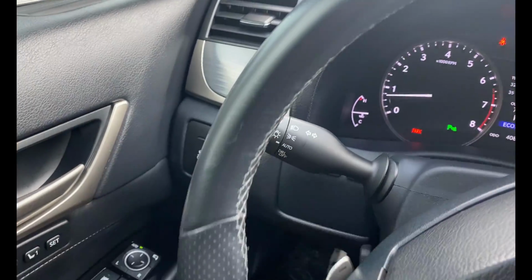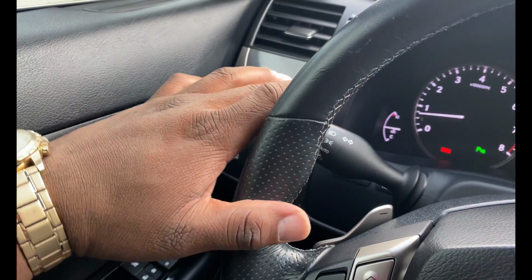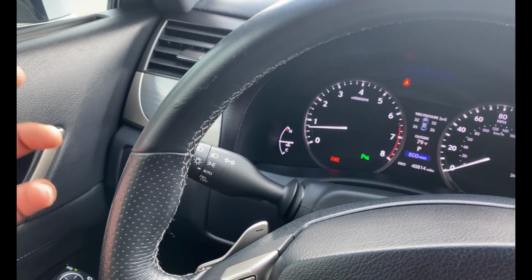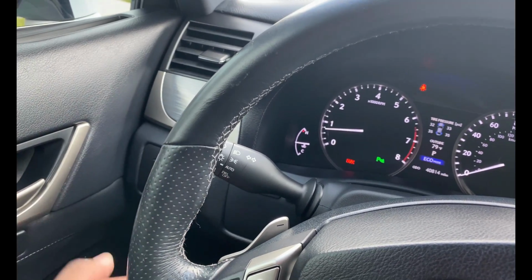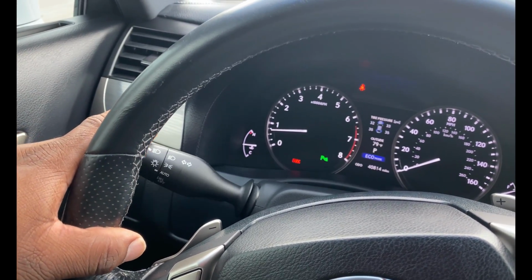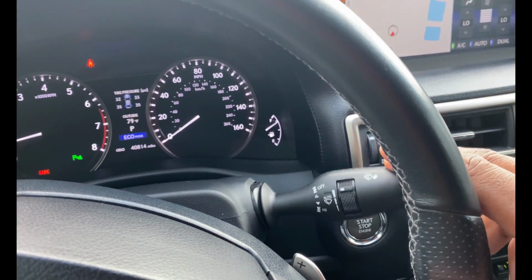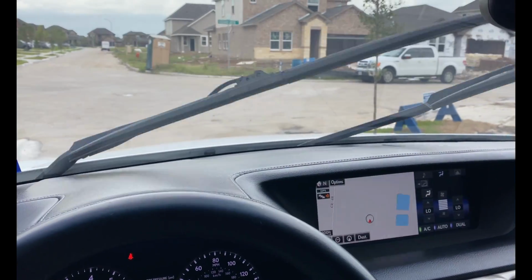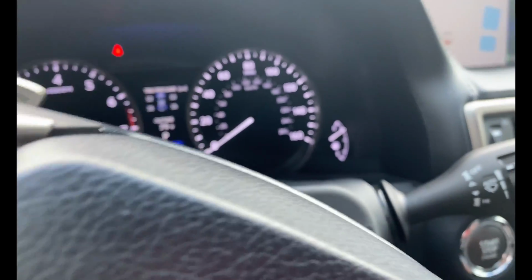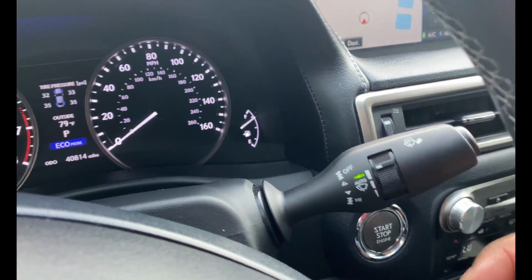And one thing I've noticed about this as well is that the levers in this car reminds me a lot more like the Ford and the European vehicles, where you tap it down, and then it returns to the center each time you tap it. Each way you go. Of course, to turn it off, you turn the opposite way. And the same thing here with the wipers. You tap it down again. It's all tap and return to the previous position. And then of course you do have automatic wipers as well. You just activate that right here.